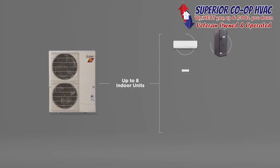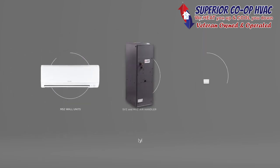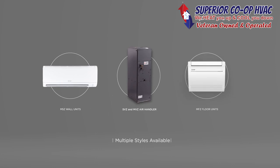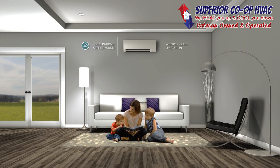In addition, a single outdoor unit can control up to eight indoor units for added comfort and efficiency, with multiple styles available for added versatility. Our indoor units also feature true air filtration for your home, resulting in improved air quality with whisper quiet operation — perfect for any home, even a baby's nursery.